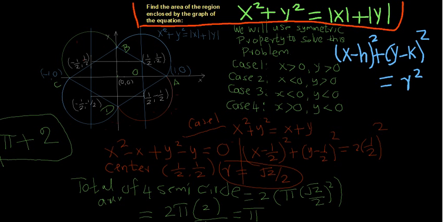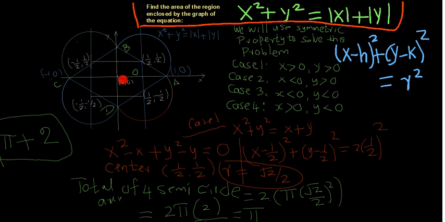So what's the area of this circle? Pi times the square root of 2 times 1/2 squared, whole quantity squared, that's r squared. Then you multiply by 2, that gives you pi times 2 times 1/2, and that gives you pi. So the semicircles give you area pi, plus you have in the middle there's a square.